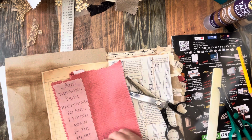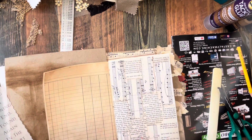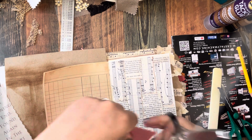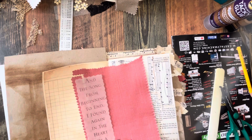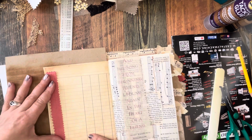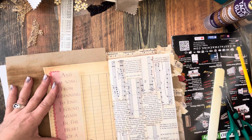I'm going to come down to here and then across so that the pink is behind there. And then on the other side, I'll put something wispy, some lace or something. I don't want to completely cover up the ledger. So if I have that glued down, and then that, and then some lace or gauze coming around this side. And that just gives me a little bit of pink on this page.